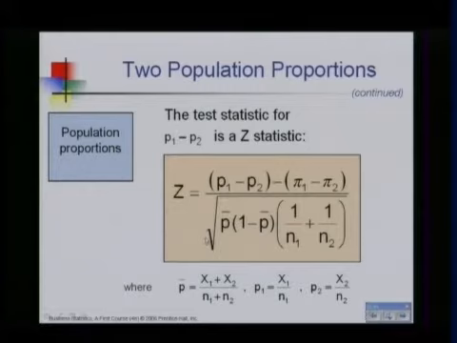Okay, so there's what our formulas look like. That'll be on the formula sheet. It's not really as bad as it seems. N is just the sample size. P is the sample proportion, which probably will not be given, but we'll tell you how to do that. And then P bar.